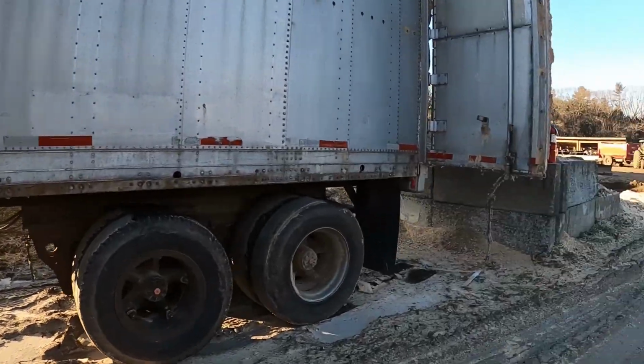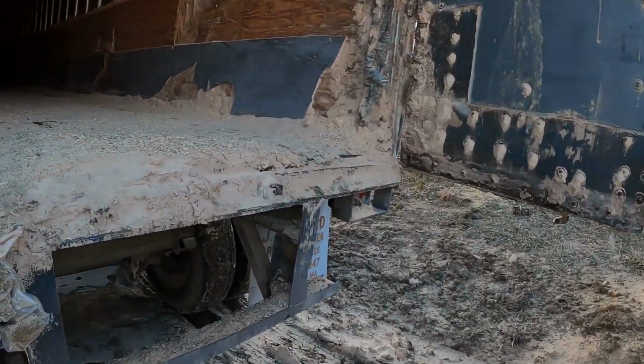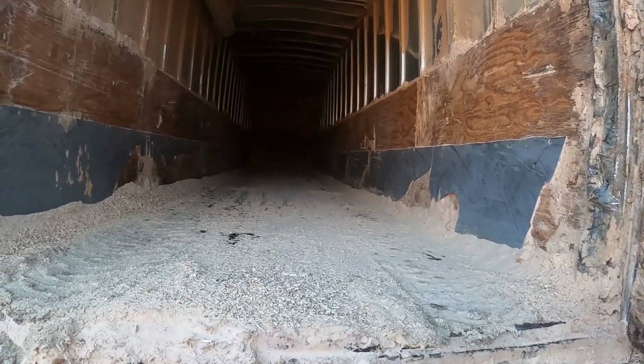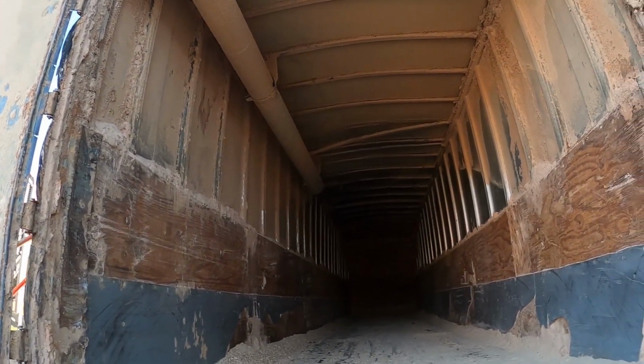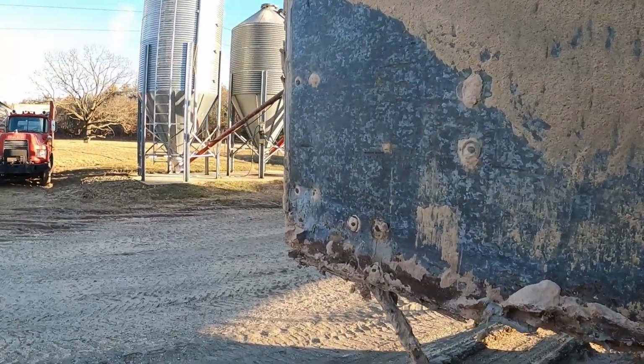Hold up, gotta pull that big block out. I think I gave myself enough room. There you go, it's empty. So, like I said, they blow up that pipe and it blows all in the front. That's why the back, they're not switching to the other side. Which side goes first?